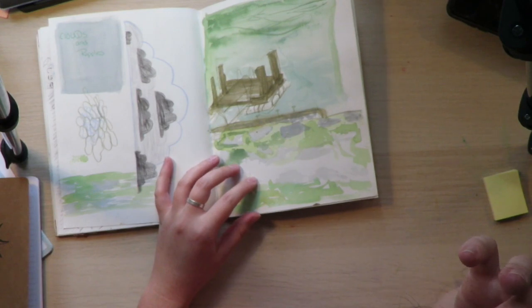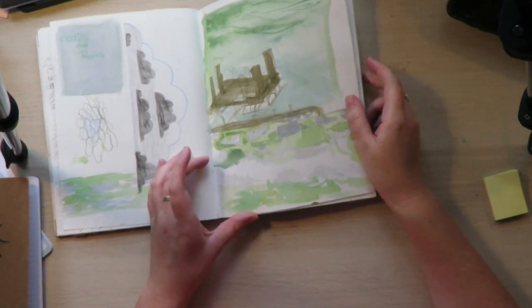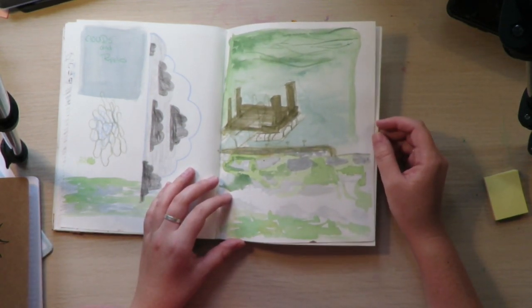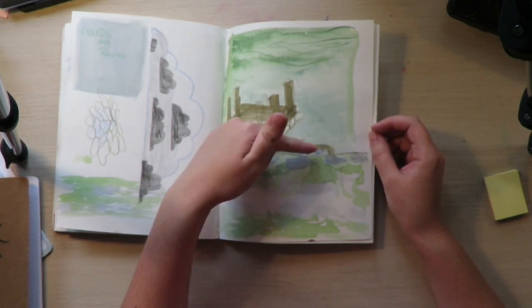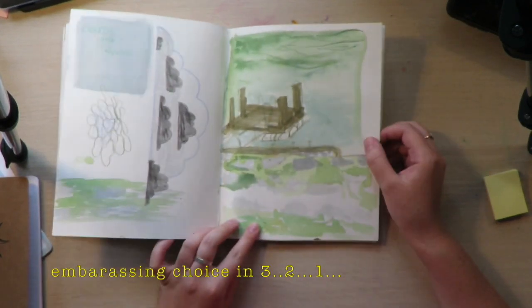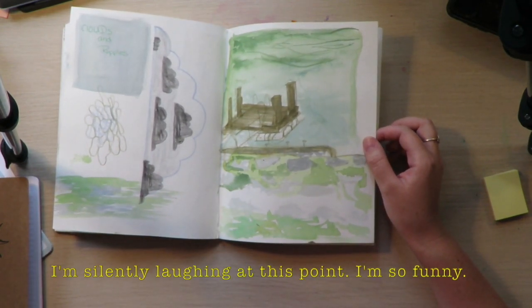I had realized that I hadn't created a lot of finished pieces, so I tried to sit down and sketch out the scene in front of me. I got bored. I got impatient and bored because watercolor took so long to dry. So this is supposed to be the dock, and there's like a little gravel area, and I can see it because I know what it looks like. And I wanted you all to be able to see it too. Can you see what I'm looking at?